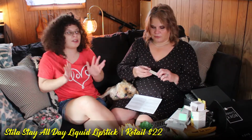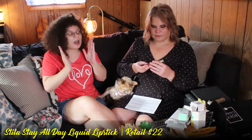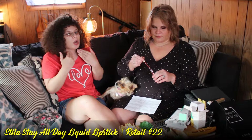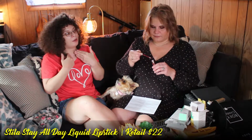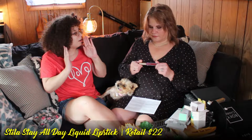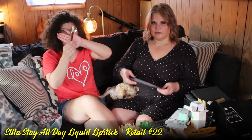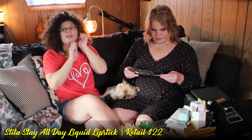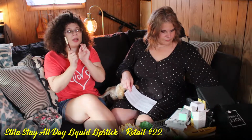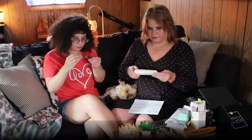Guys, you have no idea how much I love Stila. Stila is my go-to lipstick because I tried Stila and they stay on, and I love that. Most lipsticks that I wear, and yes, I do wear makeup. I know these times I haven't been wearing makeup, but yes, I wear makeup. And it smells good. The color of this is Rubino. Ooh, and it's also a great fall color. Isn't that a pretty fall color? This stays, and I just absolutely love that. That's why I love Stila so much. Yeah, it really does. It lasts through eating, drinking, and everything, doesn't it?